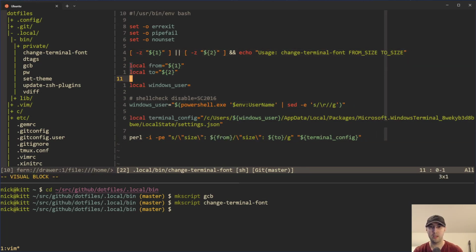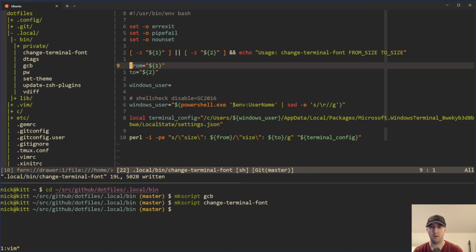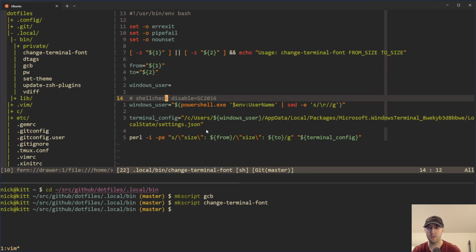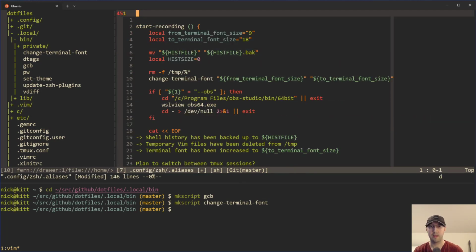Okay, locals, they need to go away. Cool, they do. Local down here also. And yeah, running shellcheck would be nice, just to run this on all of them again to be safe here. But let me go back to the aliases file. Got rid of that. Cool.